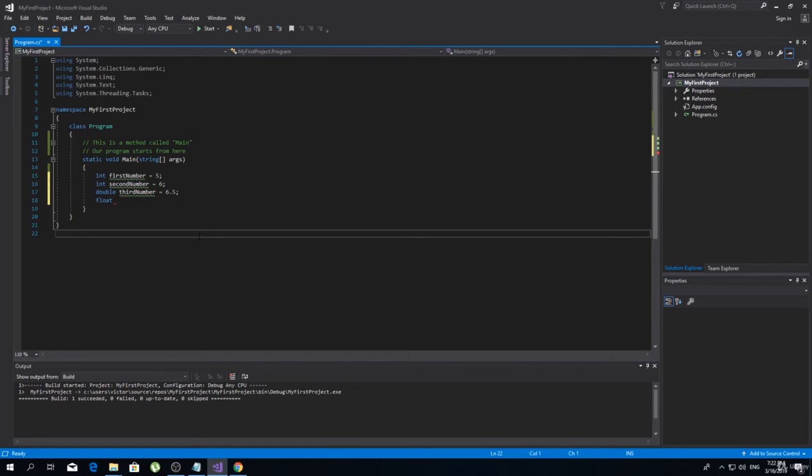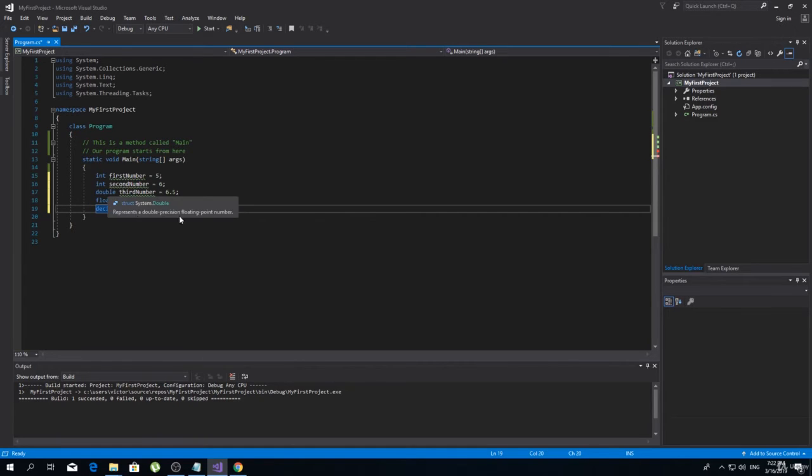So double is more precise. Only the precision is the difference. There is also something called decimal, which is more precise even than the double, but I don't want to get you confused. Just remember that for decimal numbers we are going to use double. For round numbers we are going to use int.